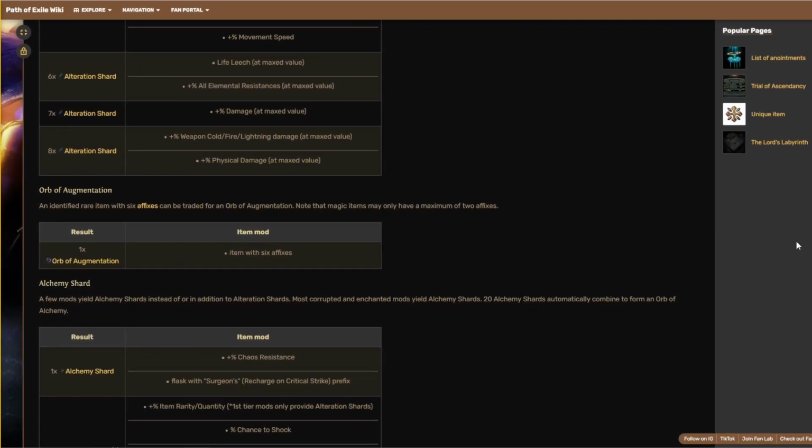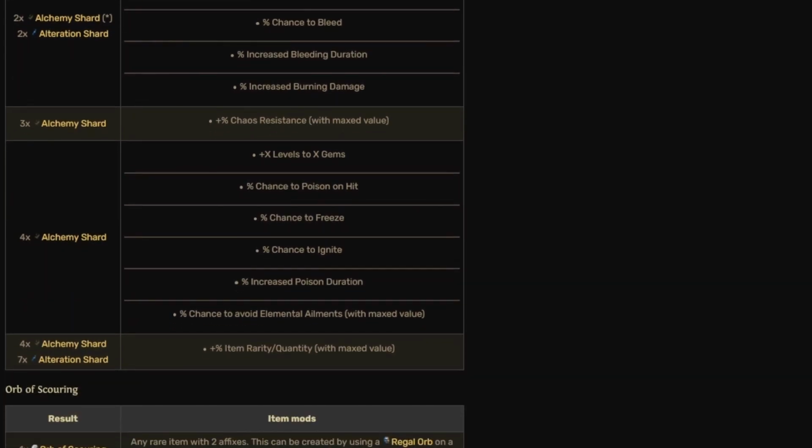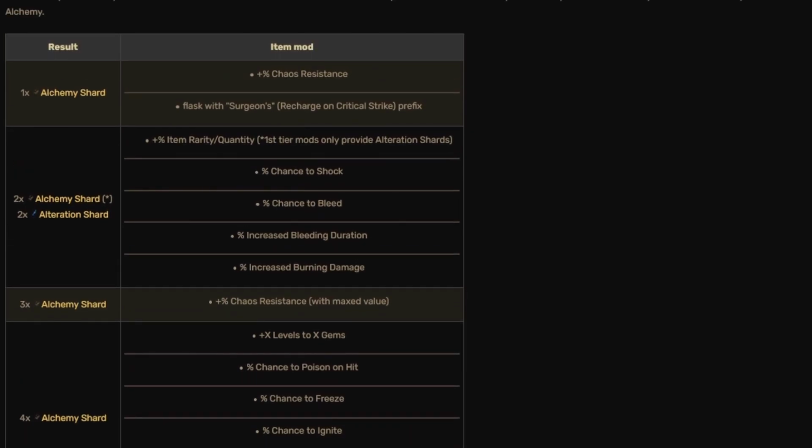Now for the alchemy shards. You have chaos resistance on an item, you sell it, boom, you get 1 alchemy shard. And I'm not going to read out all the modifiers here that determine how many alchemy shards, etc. you get, but you can definitely read through them if you want. Again, the link is in the description below.